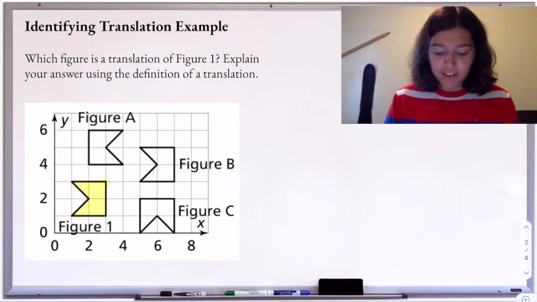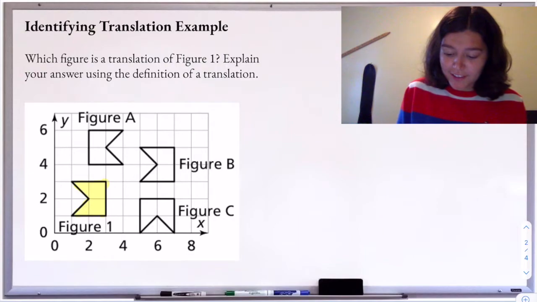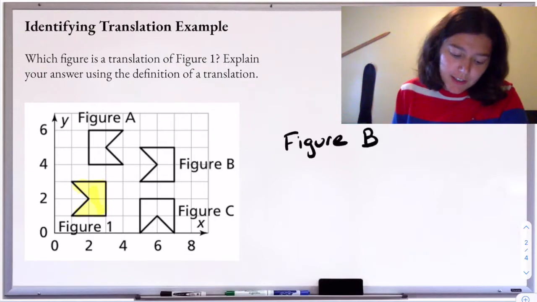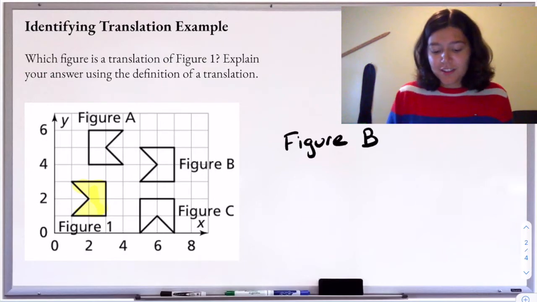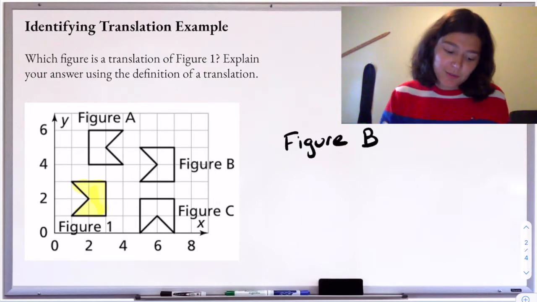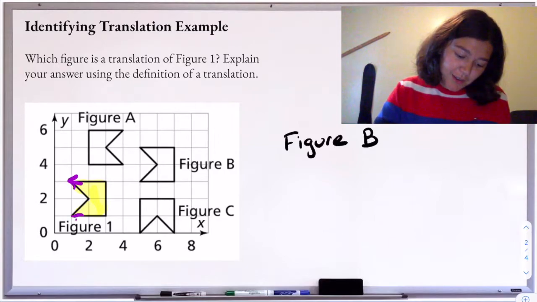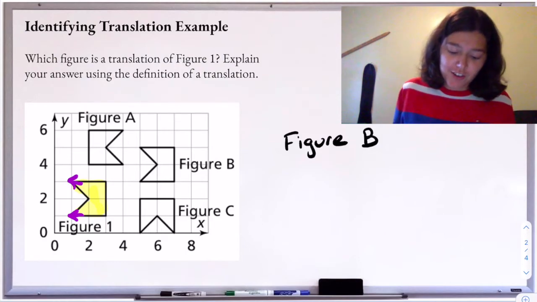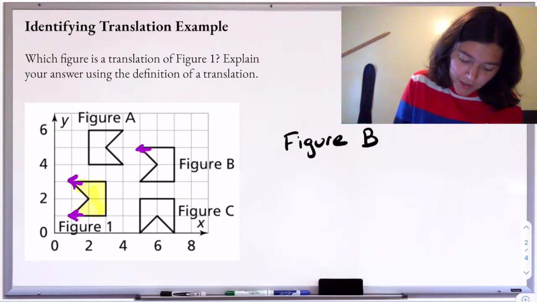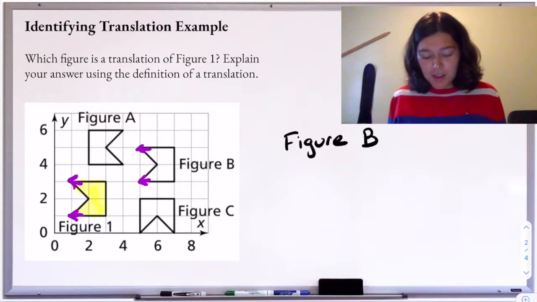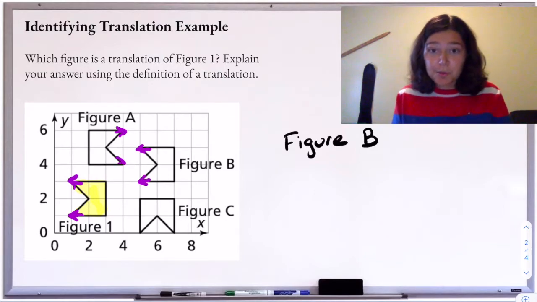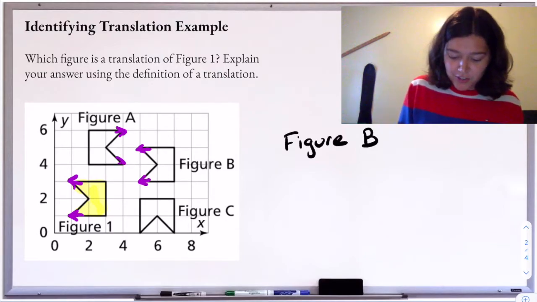Honestly, if I look at this, I would be able to identify that the answer is figure B. I would know it was figure B pretty quickly just by looking at it, because currently I would say this figure is pointing to the left, pointing to my y-axis, if I think about those triangular edges as pointing in that direction, right? And that's the same thing for B. We're pointing left. In figure A, we see we're pointing to the right. Something's been moved around. It's been flipped around or rotated around, so it's pointing a different direction. And then it's pointing down in C.